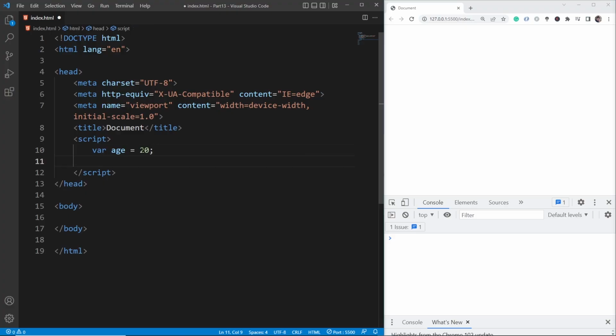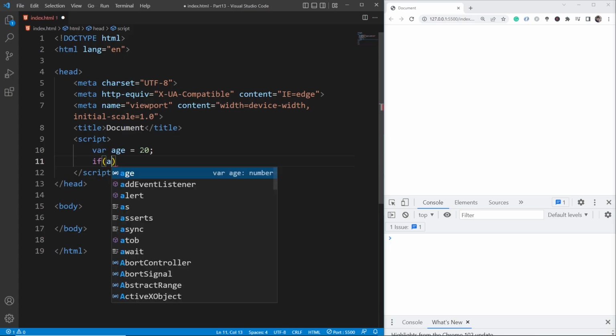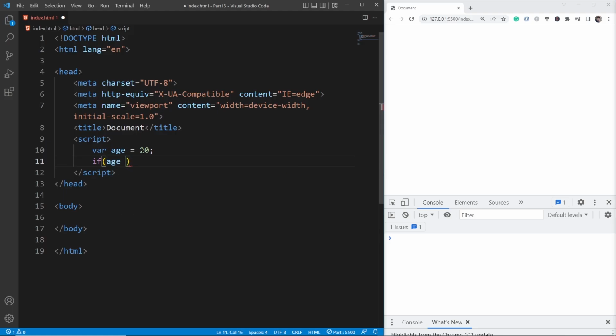Then in the next line, I'm going to use an if statement. Inside the round braces, I'm going to set two conditions. Our first condition is age greater than or equal to 18, and now I'm going to use our logical operator. Here I'm going to use logical AND. For that we need to type the ampersand sign 2 times. It is logical AND.